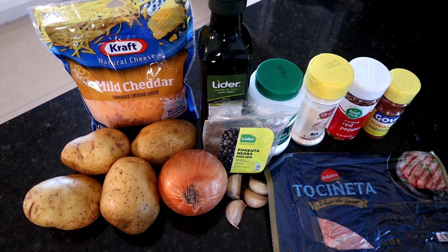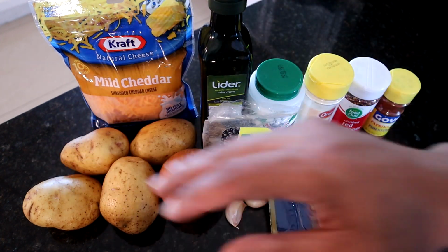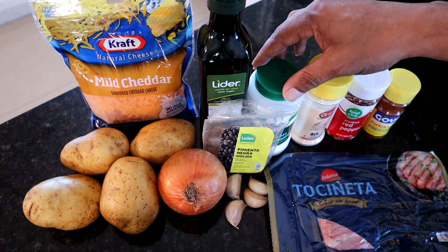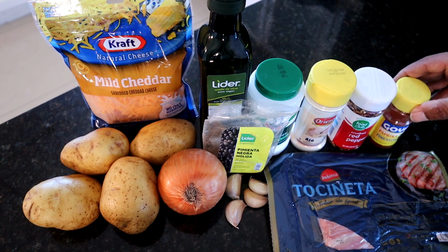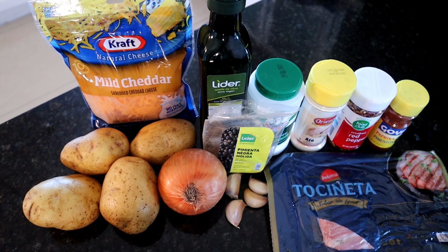All right, so here are the ingredients we're going to use for today's recipe. Let me tell you what I have here. We're going to use some cheddar cheese, 4 potatoes, some olive oil, onion, black pepper, salt, garlic powder, some red pepper flakes, some paprika, some bacon, 4 garlic cloves. So these are the ingredients, guys. So let's go ahead and get started.